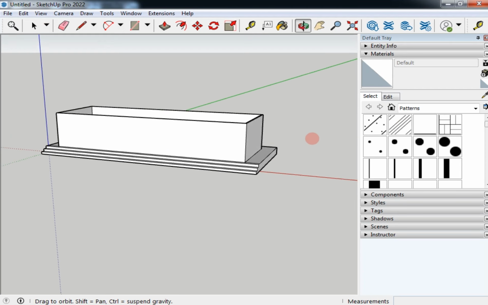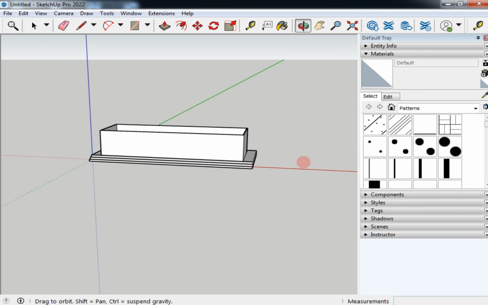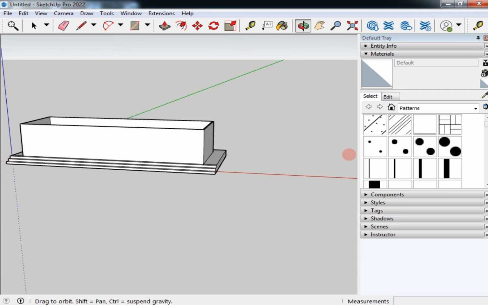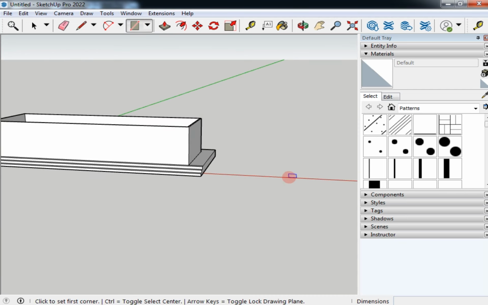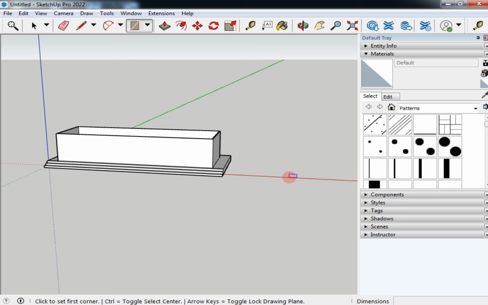It means that you need to draw the door. First, the size of the door has to be perpendicular to the green line, to the green axis. So, we specify the first point here. This is blue. We don't want this, it has to be green.